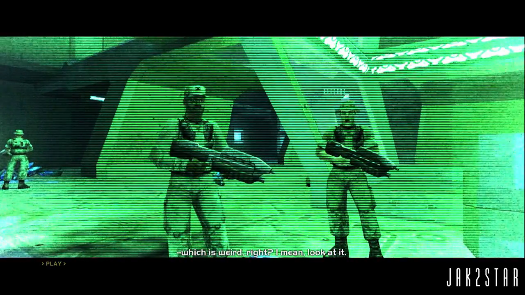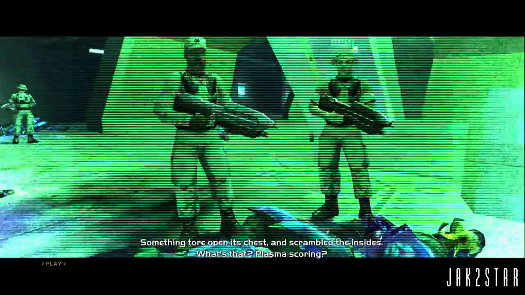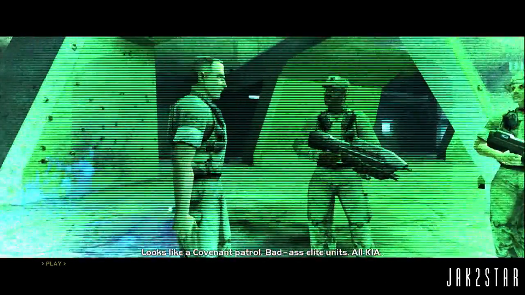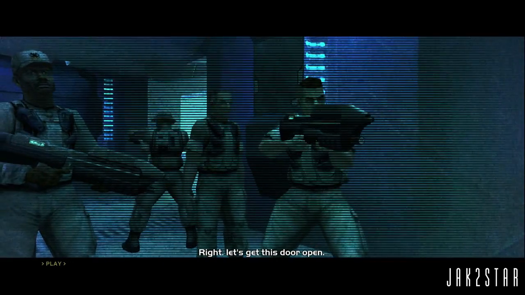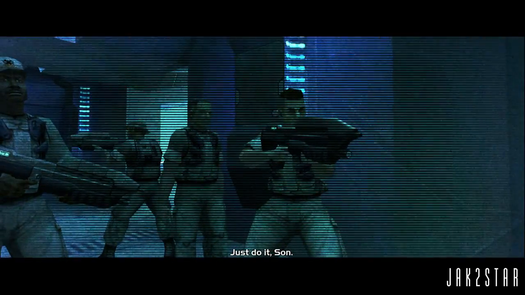Which is weird, right? I mean, look at it. Something scrambled the insides. What's that? Plasma scoring? Yeah, I don't know. Maybe there was an accident. You know, friendly fire or something? What do we have, Sergeant? Looks like a Covenant patrol. Badass elite units. All KIA. Real pretty. Friend of yours? Nah, we just met. Right, well, let's get this door open. I'll try, sir, but it looks like these Covenant work pretty hard to lock it down. Just do it, son. Yes, sir.